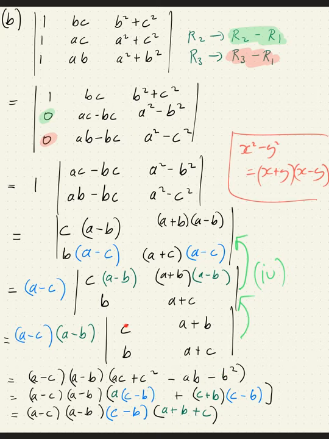So it's c times a plus c, which gives me ac plus c squared, minus b times a plus b, which gives me ab minus b squared. Then I factorize again. So here I have an ac and an ab, so I say that's equal to a times c minus b. I see my c squared minus b squared, so I use difference of two squares, and I say that's c plus b times c minus b. Then I factorize again. I now notice I have a c minus b here and a c minus b here. So I take out that factor, and I say it's c minus b times a plus c plus b, or rearranging that, a plus b plus c. And that's my answer.